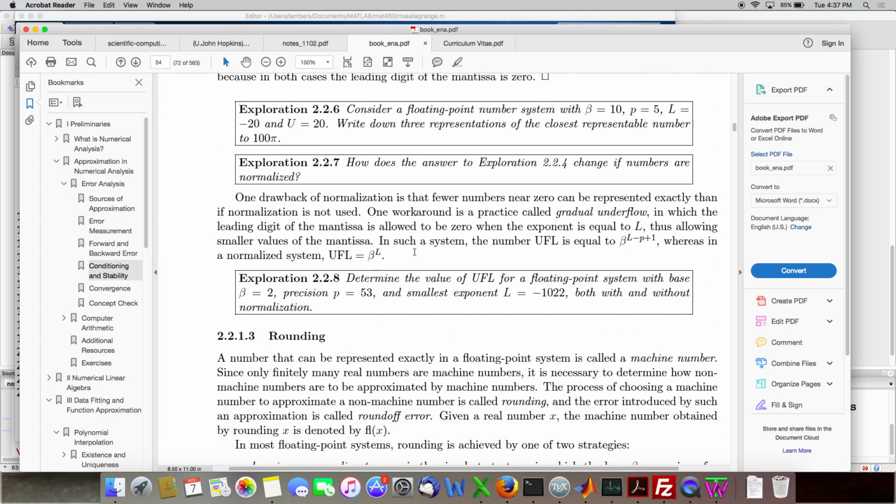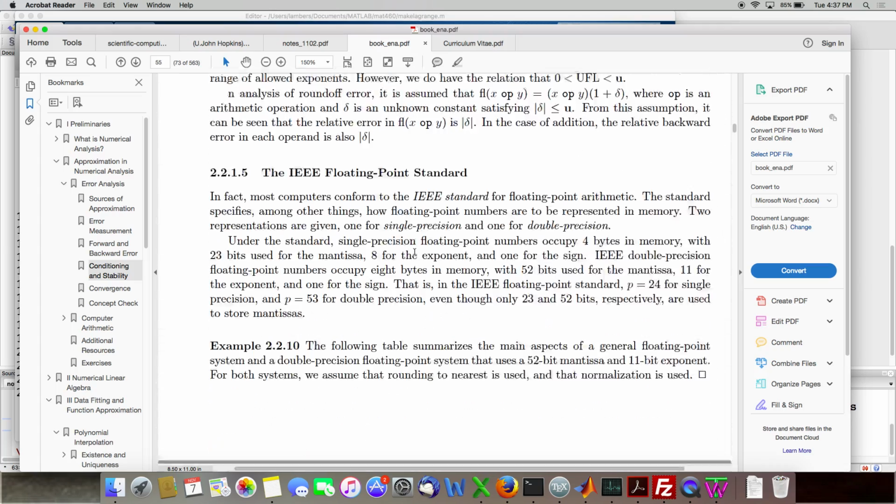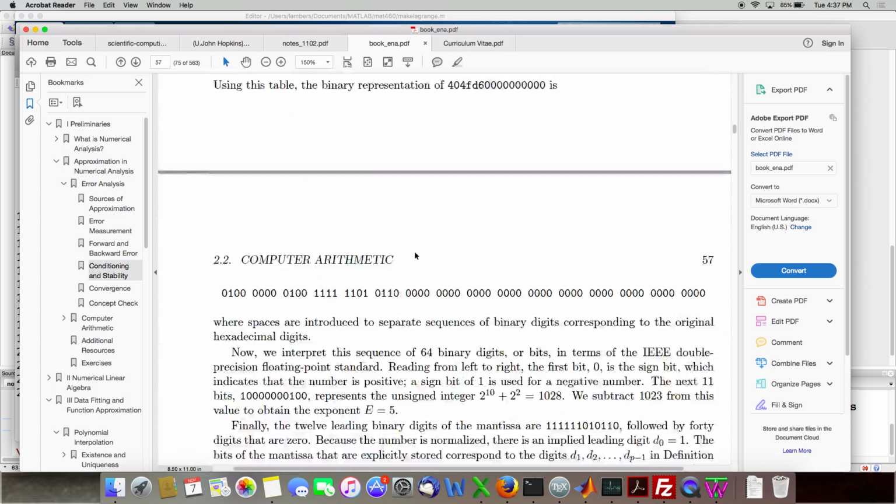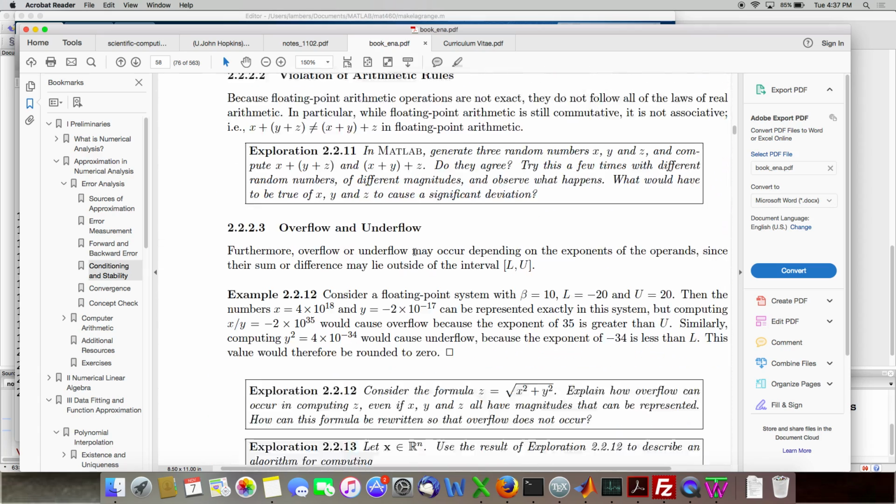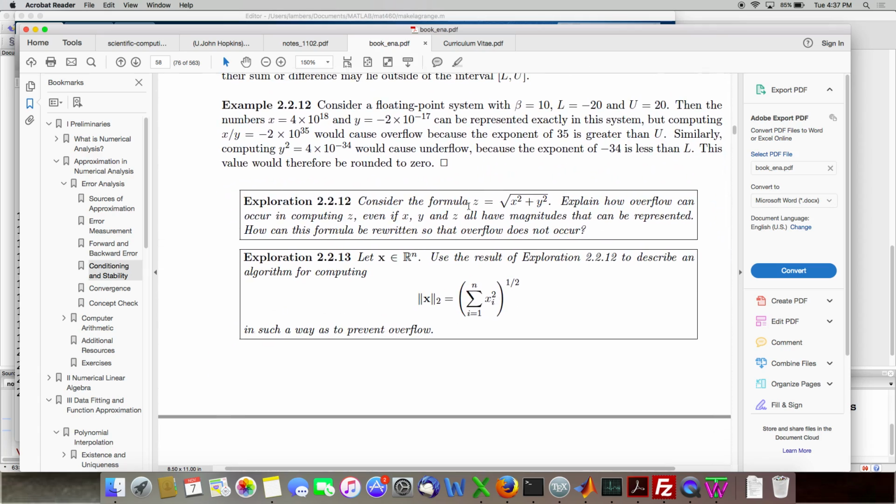Certainly this pair of problems, 12 and 13, caused a lot of headaches, dealing with these sums. A number of people got number 12. The answer to both of these is actually equivalent. You factor out the largest one in the whole bunch that you're adding. So here, you assume x is greater than y. You factor out an x. And then what you're squaring after that is a magnitude less than or equal to 1. So then you don't have to worry about overflow.